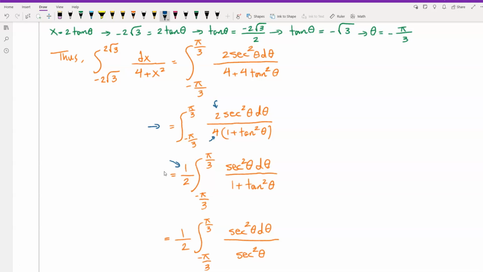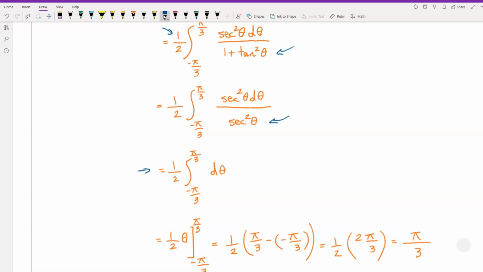And then instead of what we have here in the denominator, 1 plus tangent squared, that is equal to secant squared. So here rewriting all these, but here in the denominator we have secant squared. Then next step here on this part, what I did is that I can cancel this part, secant squared divided by secant squared, so that part is 1 times what is left here is d theta. So here we have d theta.